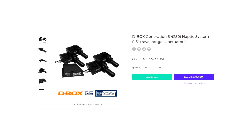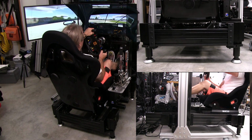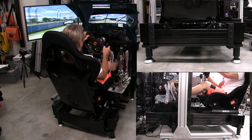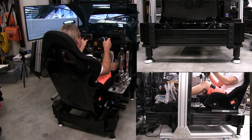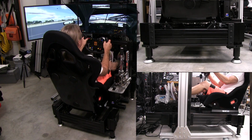At $7,500 for a 4-actuator kit with 1.5 inches of travel, they will be competing with other motion systems out there that do offer more travel for the same or less money. Still, D-Box is a true turnkey system, and one of the most refined motion systems available.